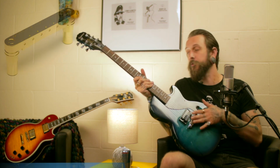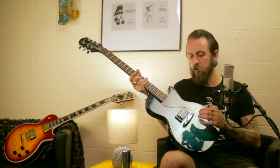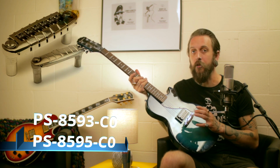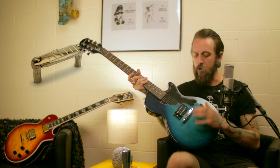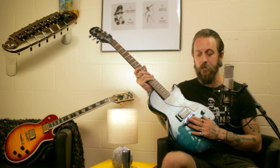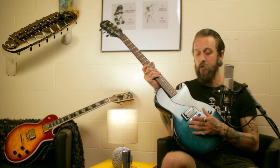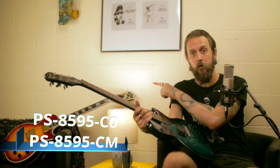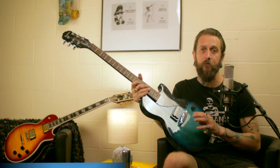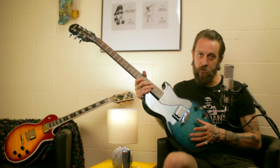And if it has a wraparound, whether it be Gibson or Epiphone, so on like a Les Paul Junior or SG Junior or something like that, you'll want any of the 8593 or 8595 wraparound bridges. The two different ones we make is the Sonic one, so the one-piece, very lightweight, small, affordable wraparound bridge, or the intonatable one, the 8595, both of which are very lightweight, very resonant, and also have the magnetic locking system, and they're super easy to string up. And if it's an Epiphone, you'll need the metric posts, and if it's a Gibson, you'll need the Imperial posts. Same thing goes for the tailpieces, the 8593s. Those ones are the things that you need for all those guitars that have posts and things.